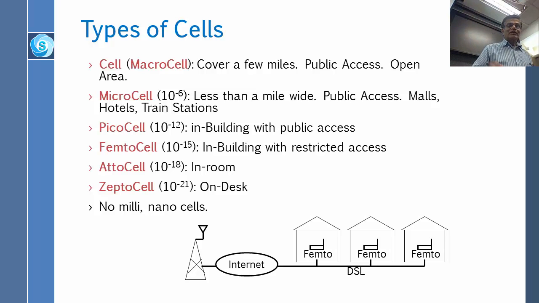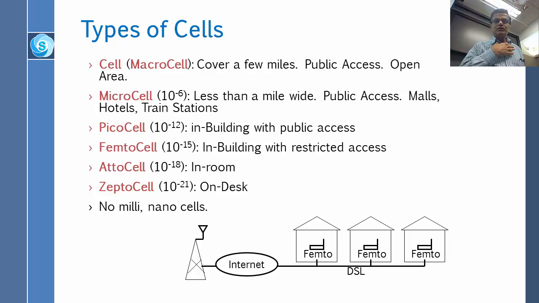So a pico cell is not a millionth of a microcell, neither in the radius nor in the area. It's just smaller, maybe by a factor of 5 or 10 or 20, but they just gave the names like that. None of these are standard names except for the macro cell, which is the standard cell, and the femtocell, which is in the home. Pico and micro could be any size, except that micro is bigger and pico is smaller.